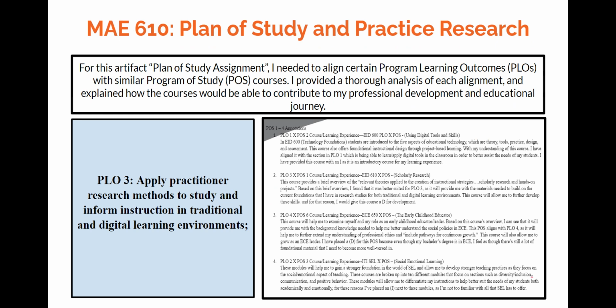So the first artifact that I want to look at comes from MAE 610, the Plan of Study and Practice Research. For this artifact, I used the Plan of Study assignment. I needed to align certain program learning outcomes with similar program of study courses. I provided a thorough analysis of each alignment and explained how the courses would be able to contribute to my professional development and educational journey.